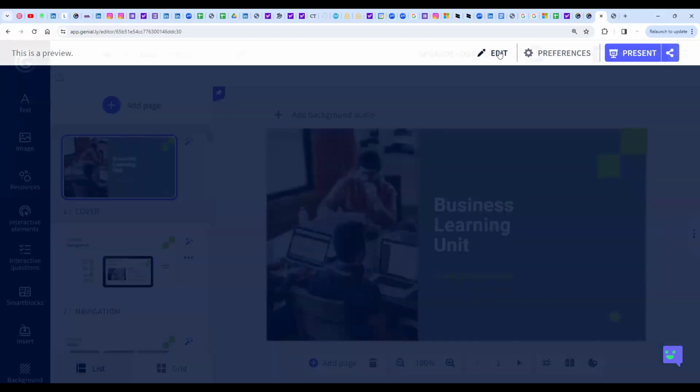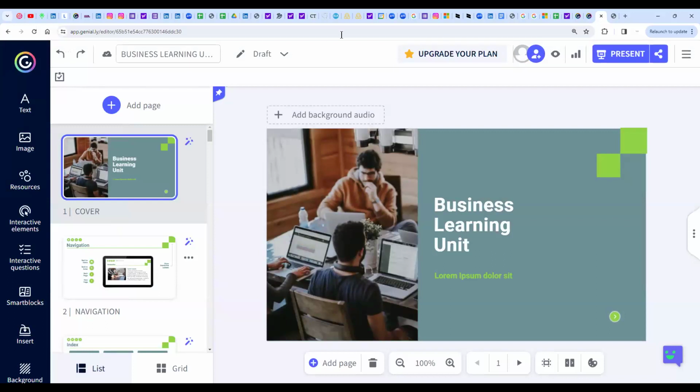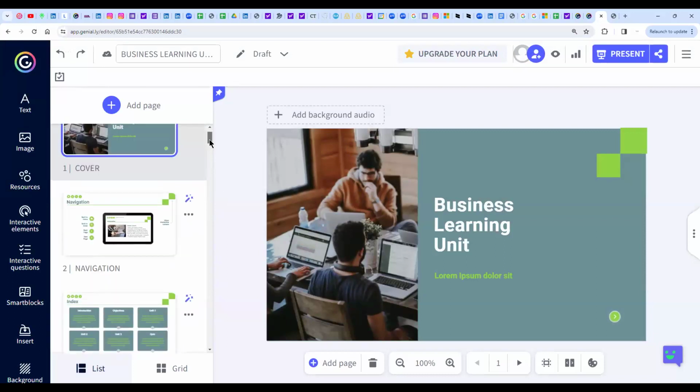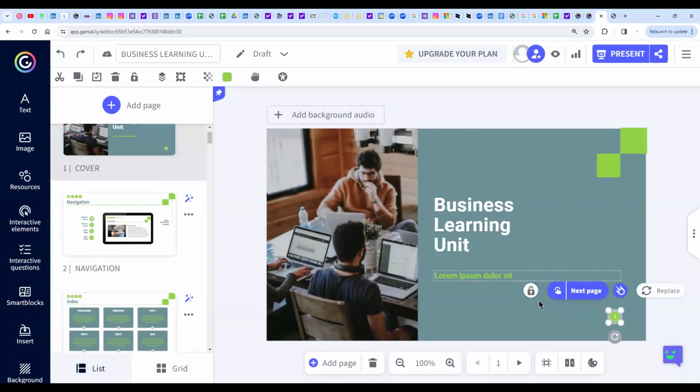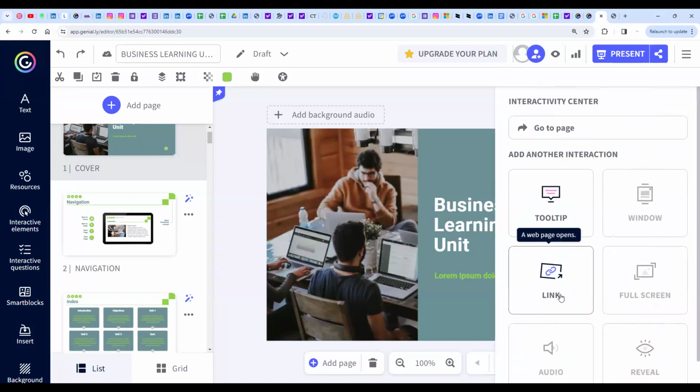So let's go back to editing. I want us to see how they created, how to move from one page to the other. For example, this arrow now, if you click on it, the way to know where it's going, this is page 1. You want it to go to the next page, but how do you set that? Let's say you are starting from scratch. How do you set that? When you click on the arrow, you're going to see this thing called edit animation, and you're going to see edit interactivity. Let's click on edit interactivity. When you click on edit interactivity, it comes here.